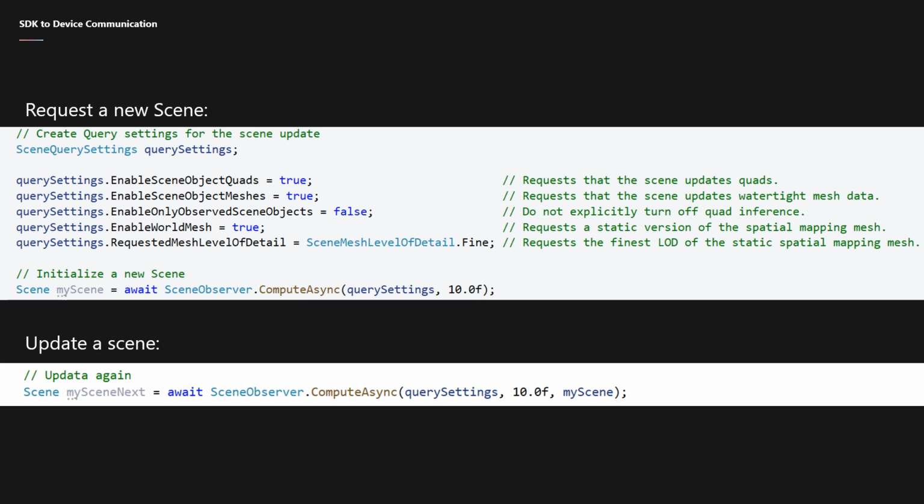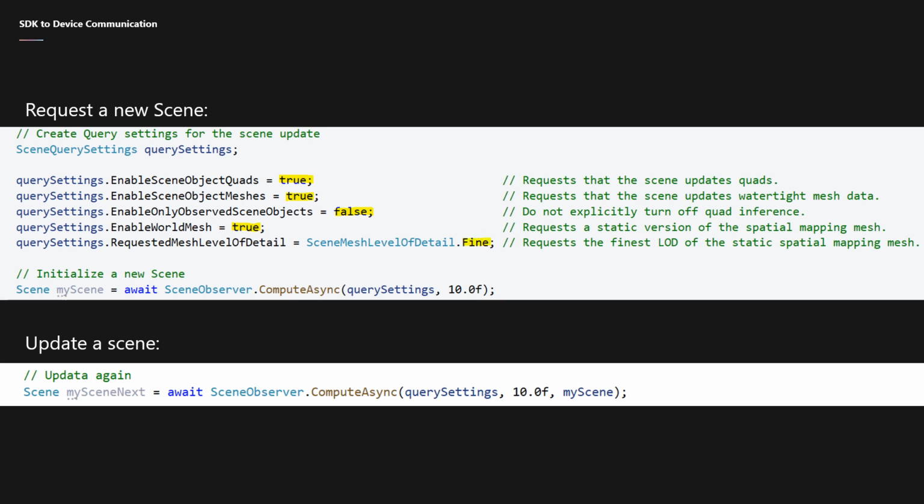So let's walk through how this works. First, you create your query settings object, and you set it with some parameters. In this example, we said we want quad objects, we want all the meshes, and this set is false, which means we actually want you to infer everything and use the power of AI to define what's under tables and find the watertight meshes, etc. We want to enable the spatial mapping mesh, and not only that, we want the finest level of detail possible.